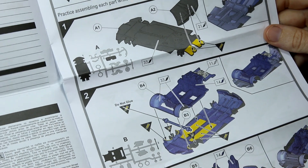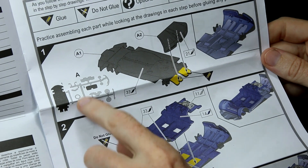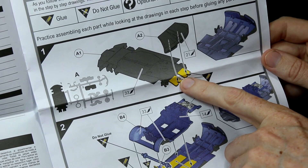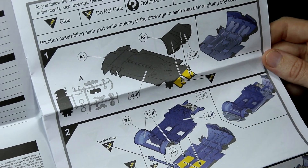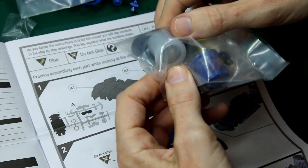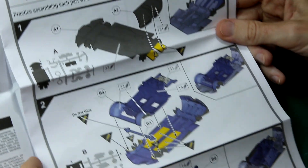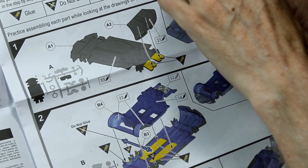One thing I really like is these instructions. Airfix instructions in general are pretty good, but these are a step up. They're in colour — the floor is shown in black because it needs painting black, the interior floor in blue. There's a handy sprue map on the left-hand side highlighting which pieces you need for each step. The colour call-outs are especially useful since the numbers on the paint pots are very hard to read — black pot with black ink is particularly bad. And there are small yellow areas indicating exactly where to apply glue for each part.